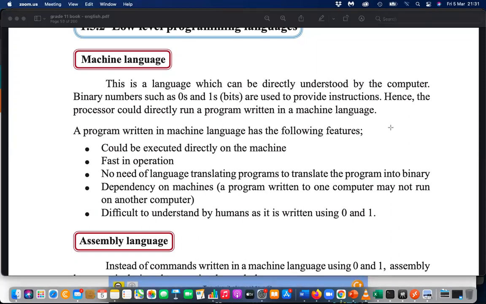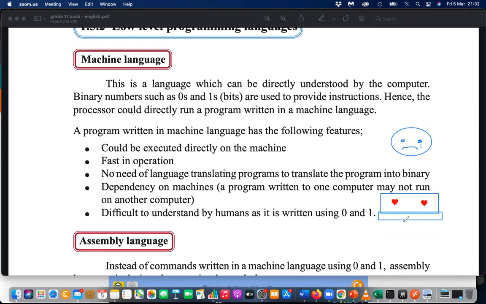So here, a man will try, but it's very difficult for him to understand this. So this is called machine language. He's upset because he cannot understand. But a machine will definitely love this, because a machine can understand this very well. No need for translators even. So the machine will be happy to have machine language.